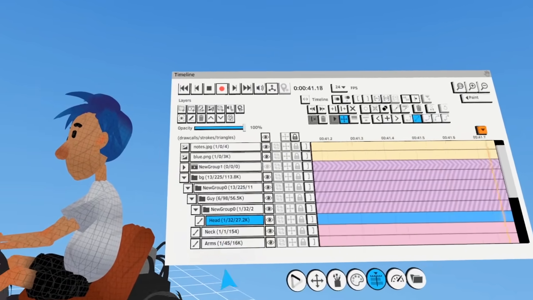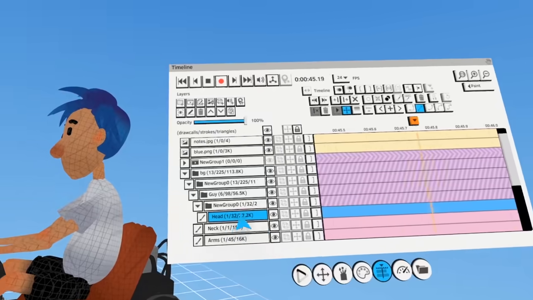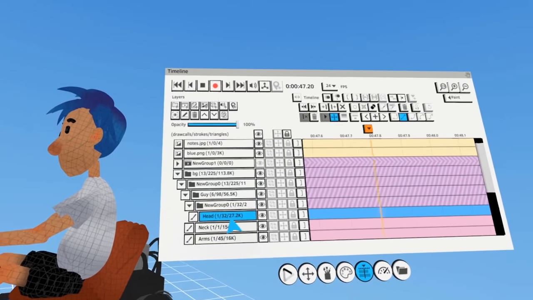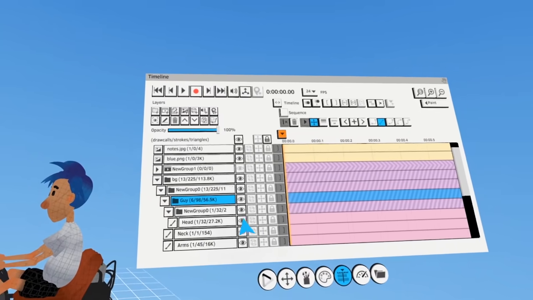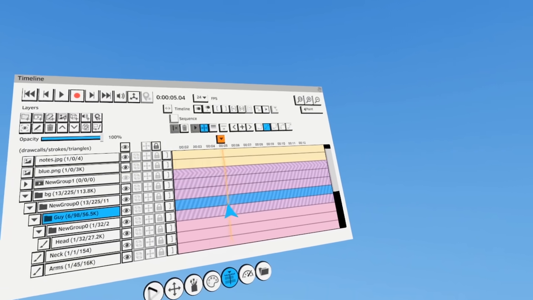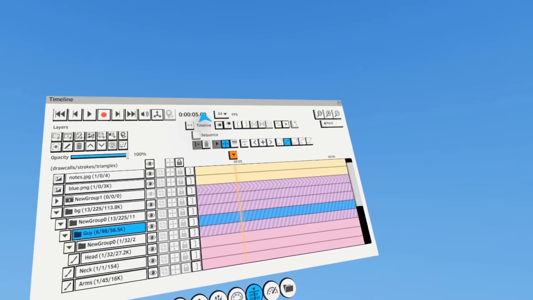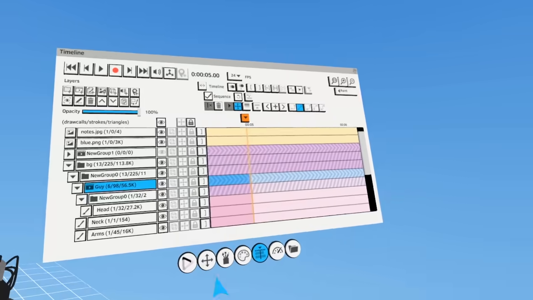The reason is then if I want to add something, a layer, like for example, a hat or something, I can just add it to the group and it will be animated as well. So basically, I want the guy loop to be, let's say, 5 seconds long. Go to 5 seconds exactly so you can check. And then I'm going to do the loop here.